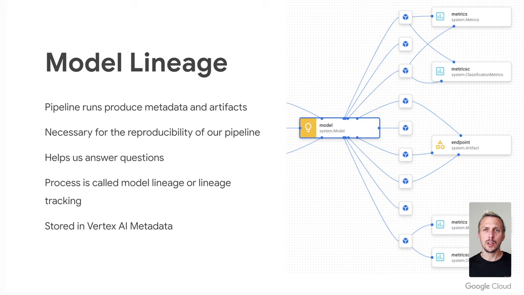Since each component runs in its own job, it's easier to monitor resource consumption at the component level — we can understand utilization and scale machines up or down accordingly. If you're already using Kubeflow, you're familiar with those concepts. There is also support for conditions — a way to run components only if a condition is met. Common use cases are the decision to deploy a model to production or not, depending on a defined condition such as validating the model's score against a threshold or comparing it to the previously trained model.